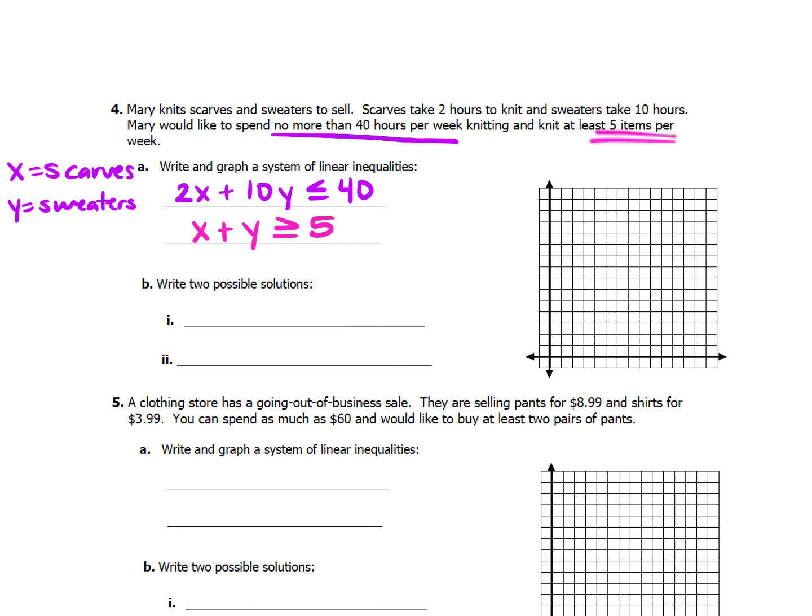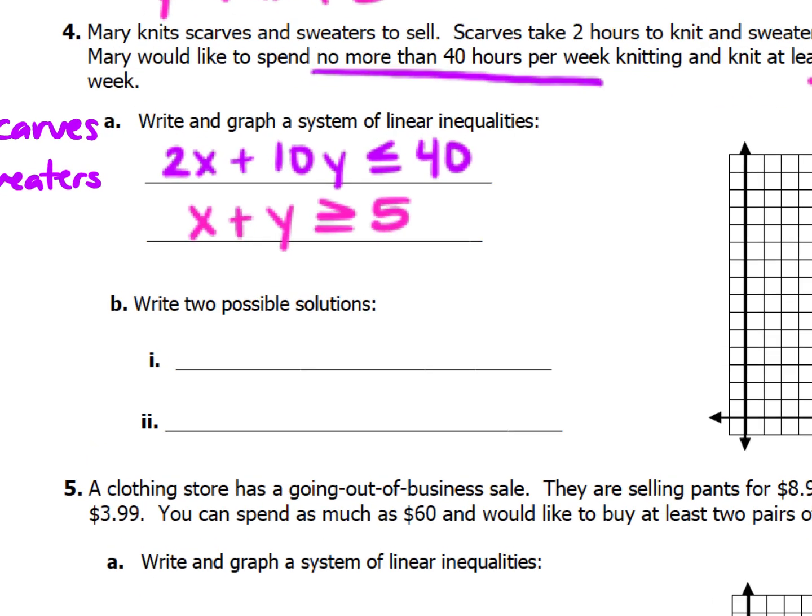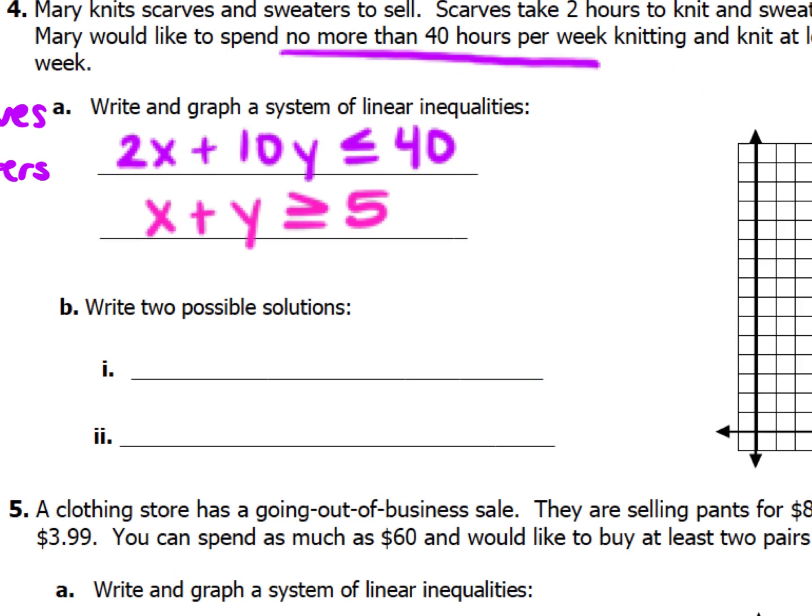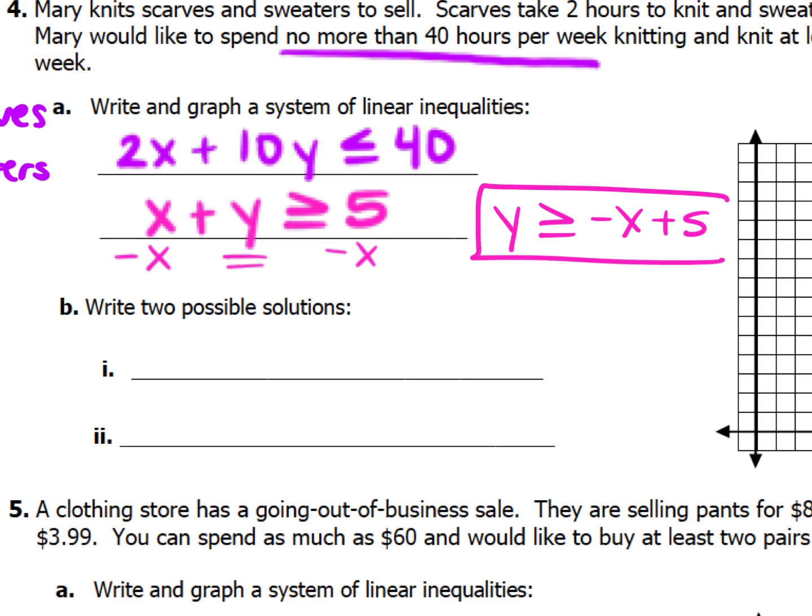This is the hard part, is converting those equations into something graphable. So I want you to take these and put them into slope-intercept form and see if you can graph them. Okay? Give that. So again, I think the pink one is slightly easier to rearrange. How do I get the y by itself on that pink equation? Subtract x. Take away x, take away x. So you get y is greater than or equal to a negative x plus 5. Okay? So that's one equation.